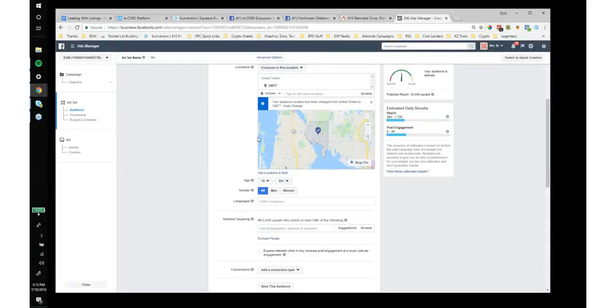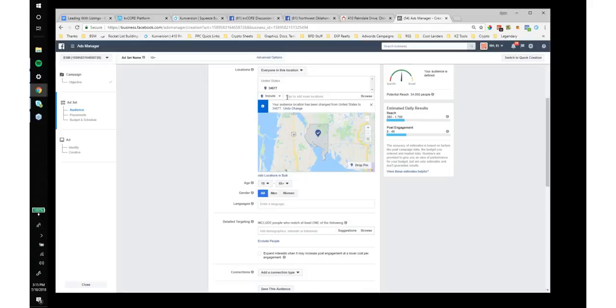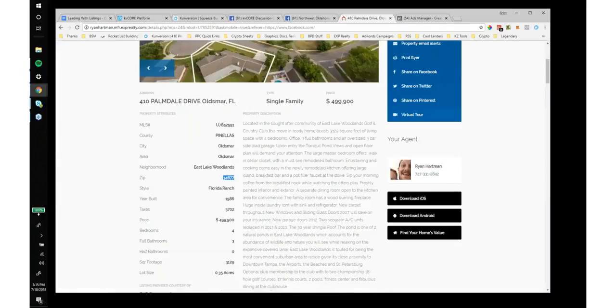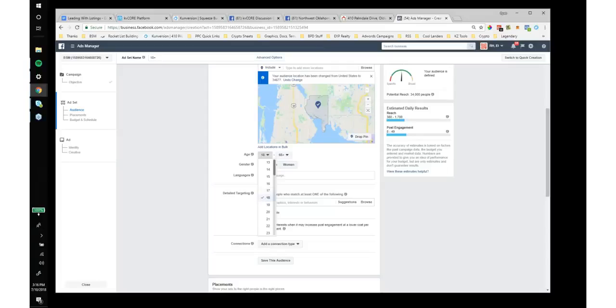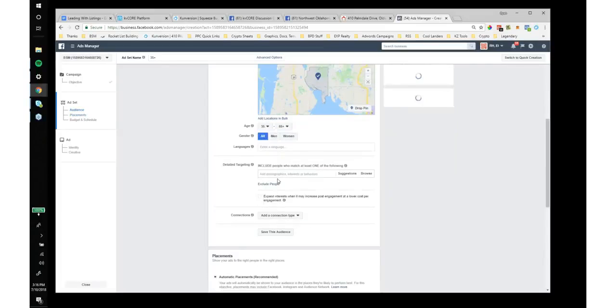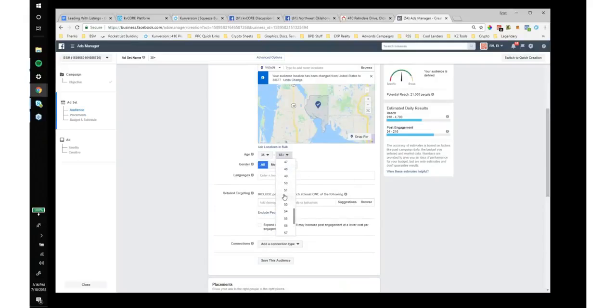My age, now we're just going to use a little common sense. We can all do this. This is a $500,000 property. I might target a little differently if I was doing something like a starter home. But in this case, it's a $500,000 property. I know the market well enough that I'm going to guess most people buying a house in that price range are 35 to 55 years old, maybe older than 57. A lot of times I will target women because women tend to browse and engage a little better with listing ads, but that's not always fair. So I'm going to just target everybody right now.